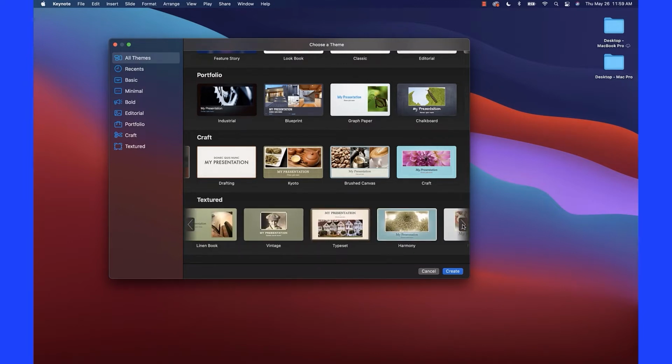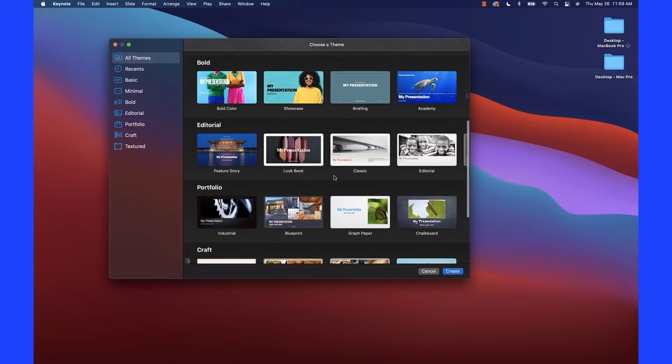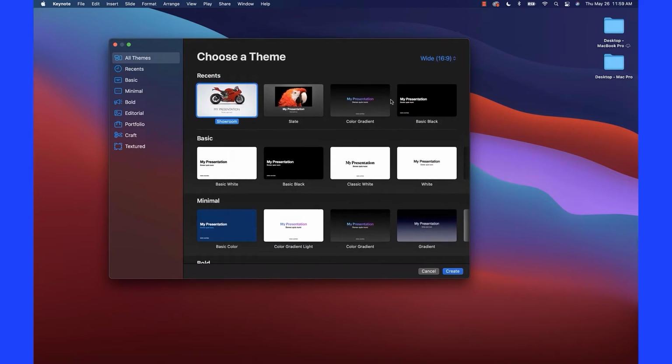Now, another thing that Keynote does for you is to format your slides to match your screen. For instance, if you're presenting on a widescreen monitor like we are here, or even in a theater situation, you might want to choose 16:9. If you're using this on a standard computer monitor or even in a meeting room, you might want to choose 4:3. Just be sure you have a good idea of which venue you'll be presenting in.